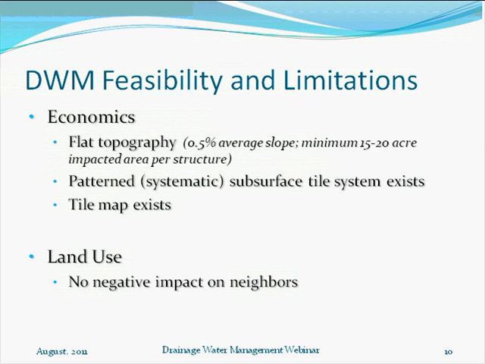Here's another thing. What about your neighbors? You need to know where your property lines are, and you need to make sure that if you're going to be managing the water table on your subsurface drain system, it's not going to have an impact on those neighbors. Goes back to having a tile map, doesn't it? We need to know. Does that tile go on to somebody else? Does it get too close to the property line? What do we need to know to make sure that we aren't going to be causing a problem on anybody else?